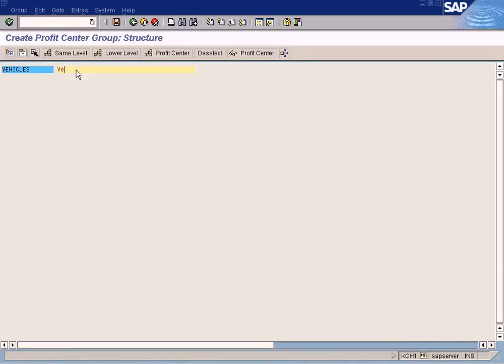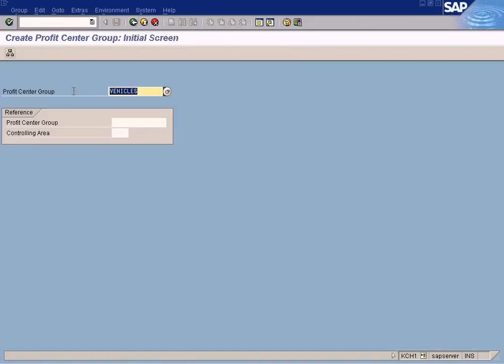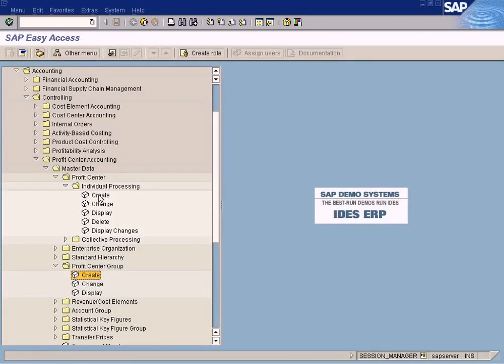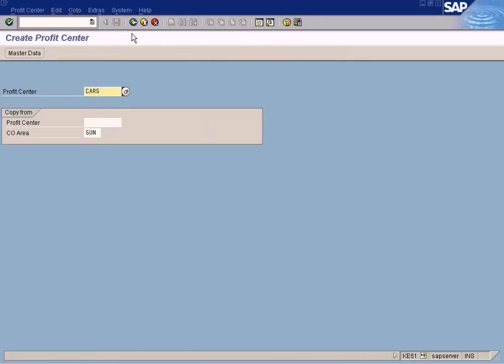Okay, vehicles, let's put the vehicles, save it. Now we can use these vehicles and we create a master data.